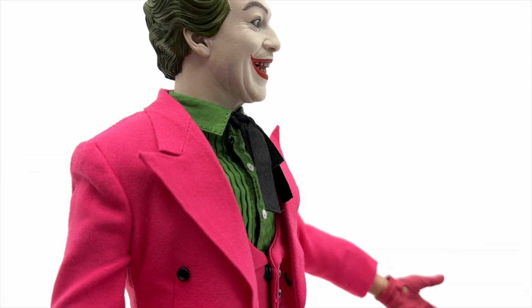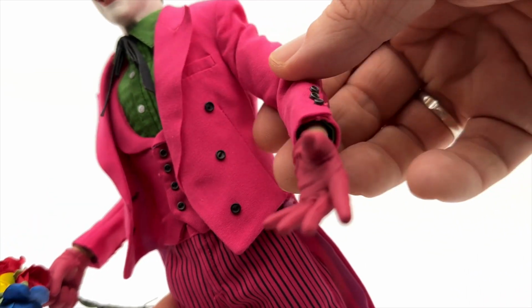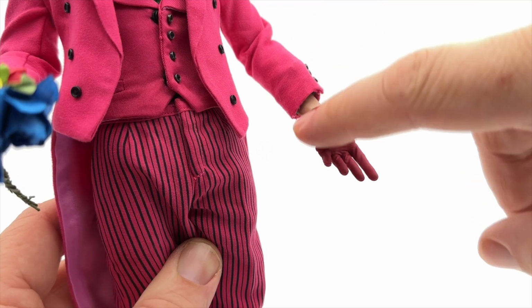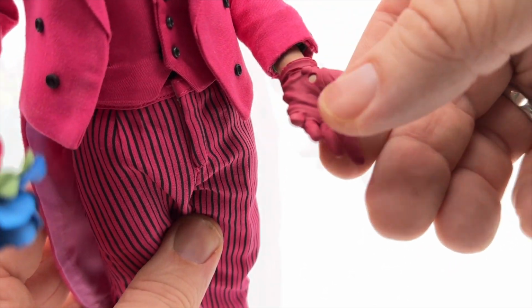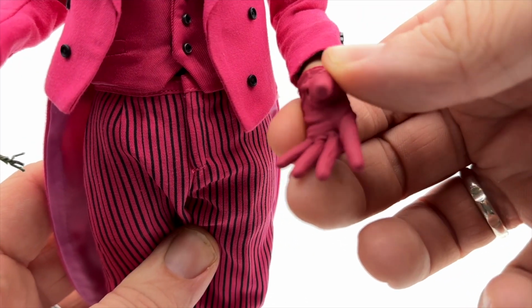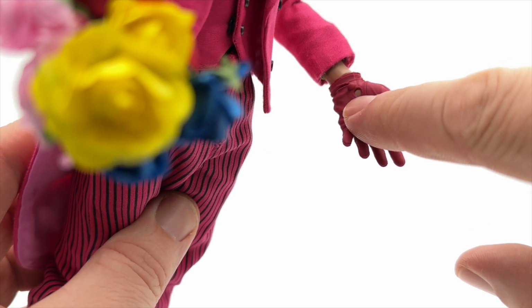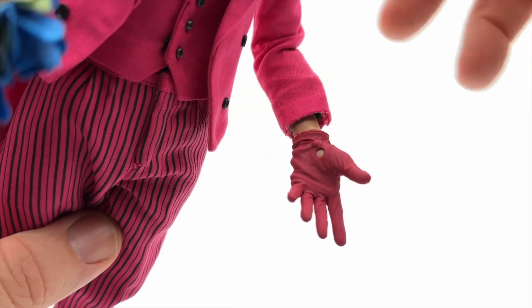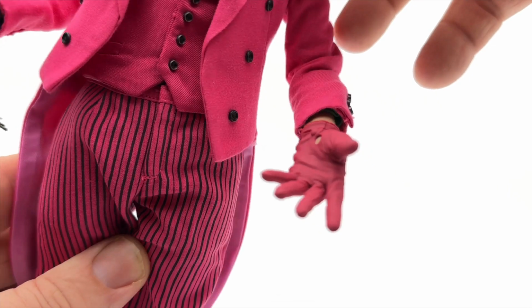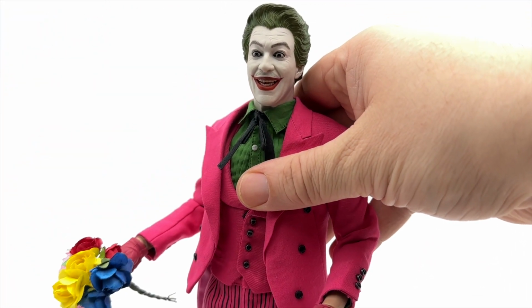Obviously, this is an insanely small gripe, but as I mentioned, all these little small buttons here right on the arm, I mean, even the little holes on the gloves. I mean, man, there's a ton of pairs of gloves and hands that come with this. The fact that they went to this level to make a really stellar paint application and then added this little hole that obviously exposes some of the skin on his glove, I bet you 90% of us wouldn't have even caught that detail, but this must be something that's accurate to old school Cesar Romero's Joker, and again, kudos to Mars Toys for including those details.